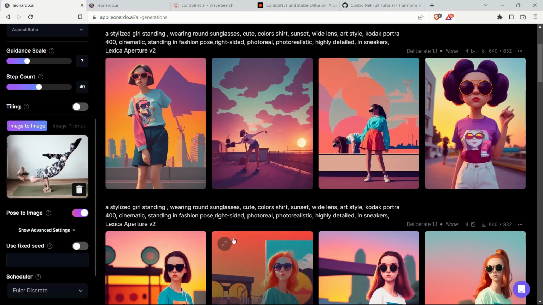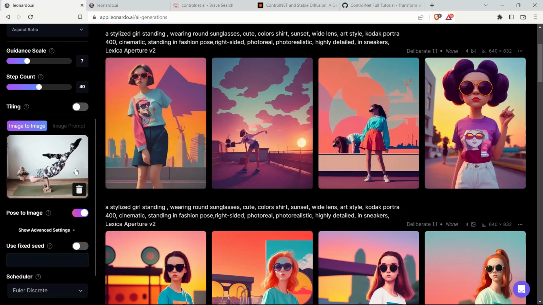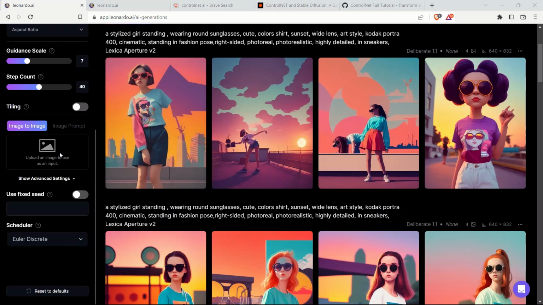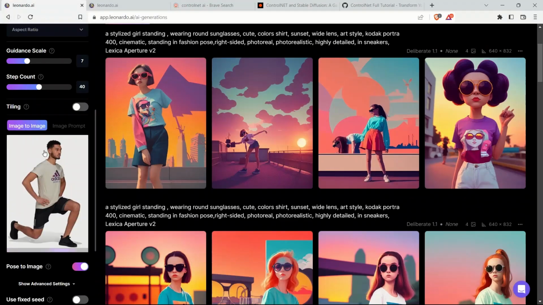In this picture, the model is trying to do something, but not exactly what we're trying to do. And it's a really hard pose, so I don't really blame it for this at all. We can try one more.